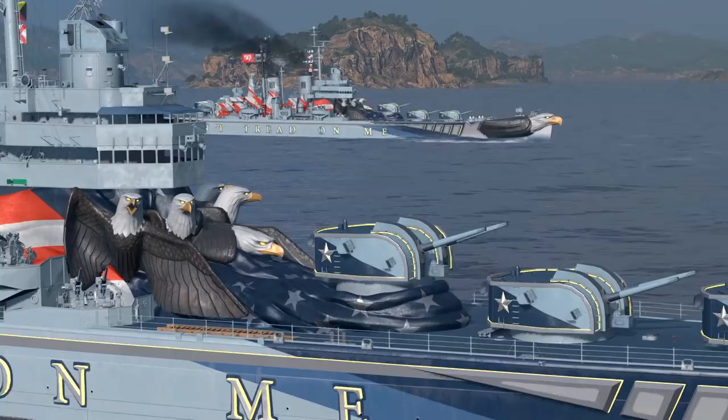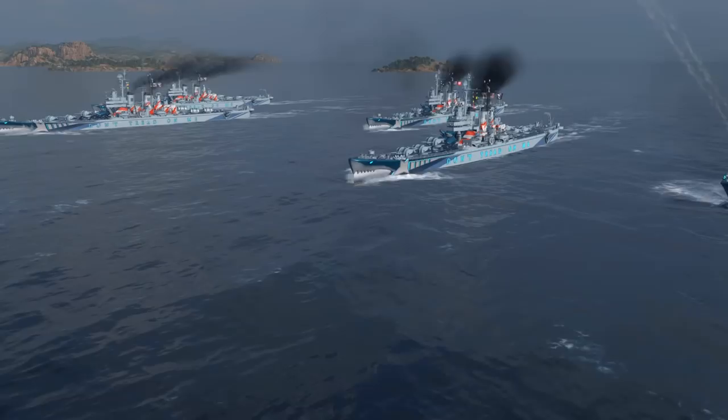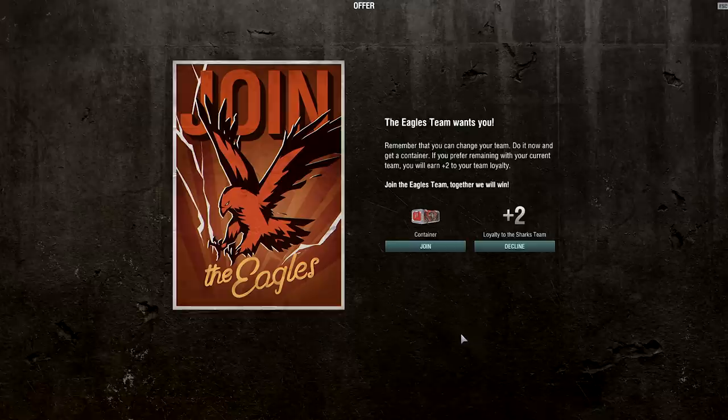A new tab, Go Navy, will appear in the arsenal, and you'll have the opportunity to earn two new temporary resources, Eagles and Sharks tokens. You can get them by proving your loyalty. Stay in your team, contribute to its success, and your team loyalty will grow.